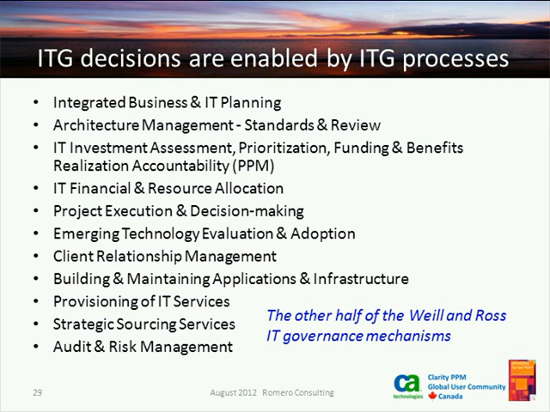Now, there's a couple in the middle that are not as pervasive: emerging technology evaluation and adoption. We all do it, but it's not always above board. It's not something that's easily recognizable all the time. And then client relationship management. Not every organization has client relationship managers or business relationship managers that act as a liaison between IT and the business. But the rest of those, look at that list. I think that those are fairly intuitive.